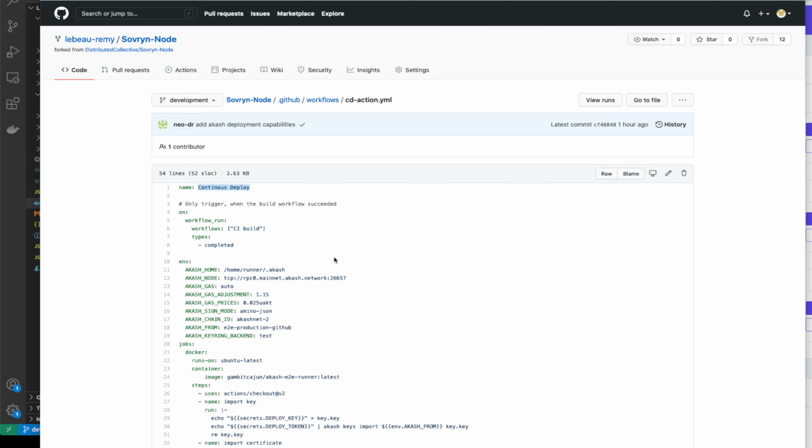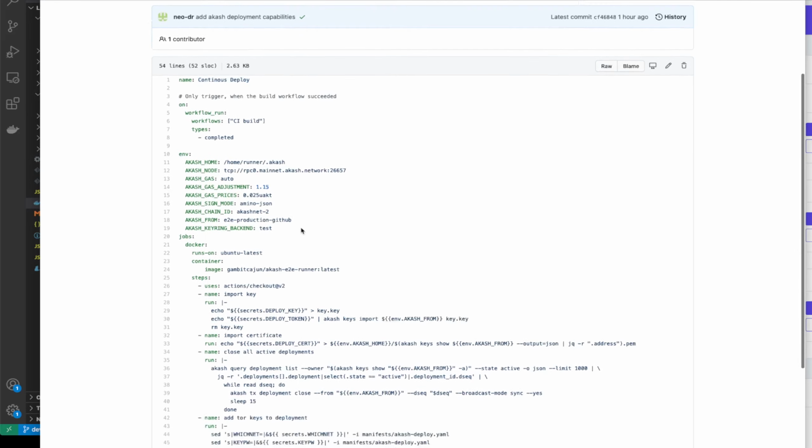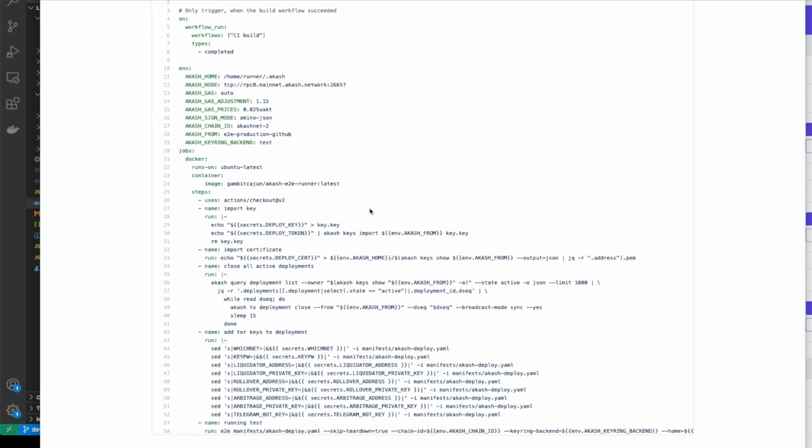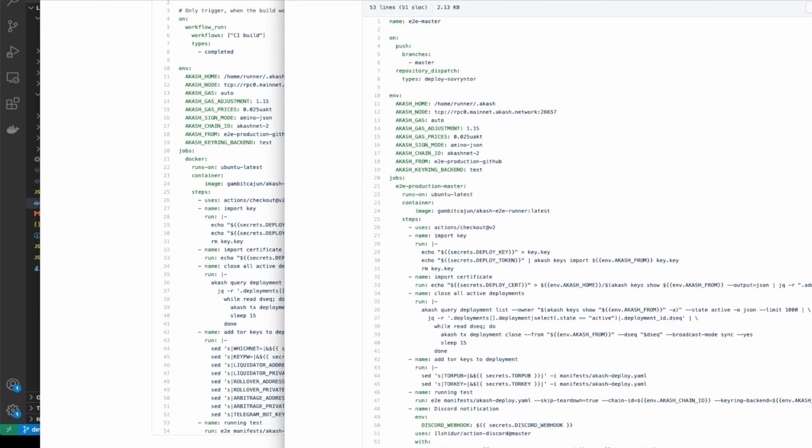We run this continuous deploy. This continuous deploy is basically a heavily modified workflow from the end-to-end production testing repo that Akash has. I basically changed just a little bit of code in the main.go file there. It's forked over here on this repo.